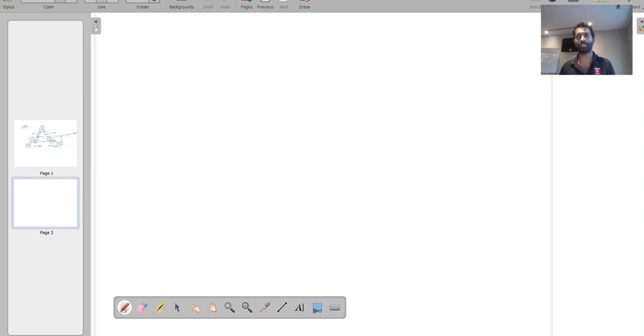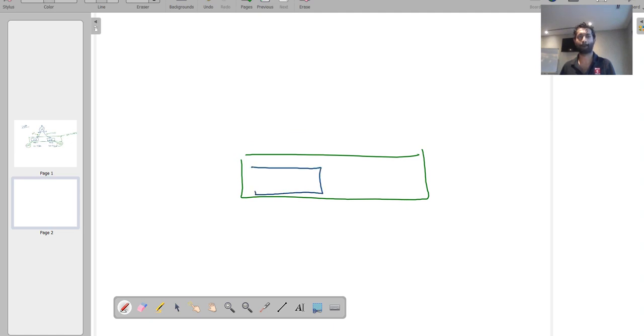The solution is, let's say this is my switch. Within the switch, I have VLAN 10 and I have VLAN 20, and I am using a router.